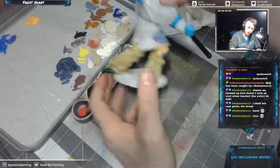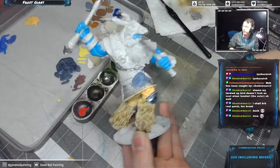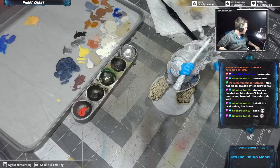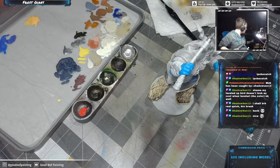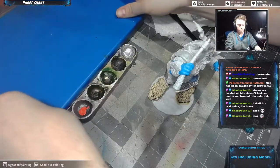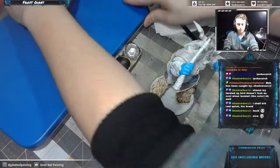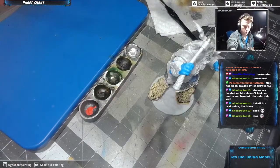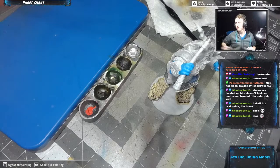Okay, so we're starting to get there. We're getting some colors in. Let's go ahead and do these feet next. Let's get some feet done. Let's try some Snakebite Leather.